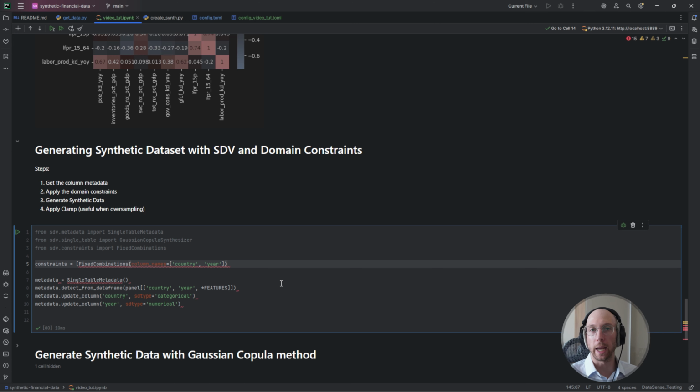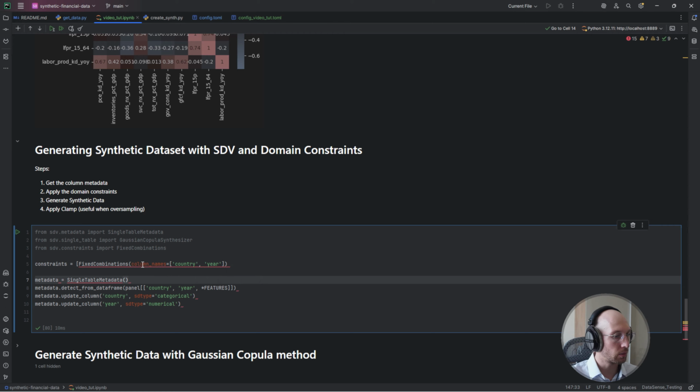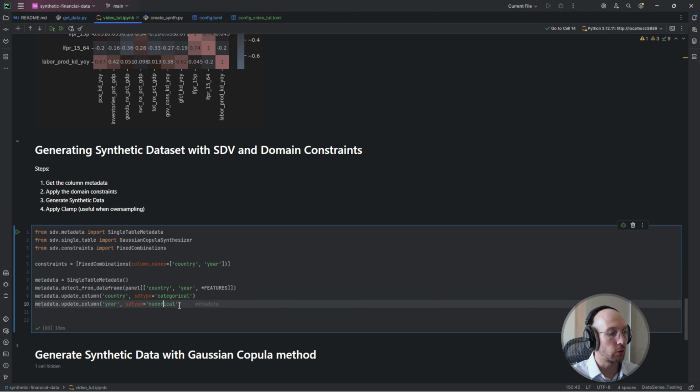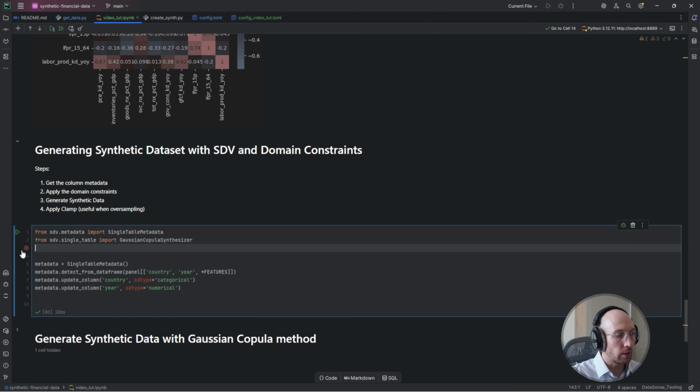This way we only get the same combinations that already exist in our normal data set. However, we'd have to change the year column to be categorical, whereas we've assigned it as numerical. We're going to do neither of these.